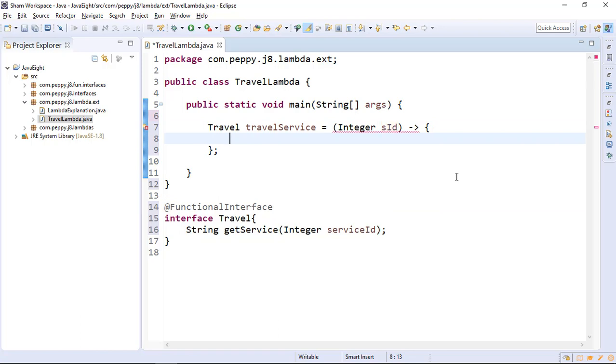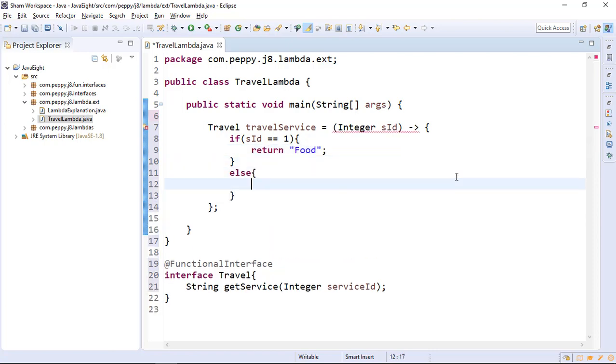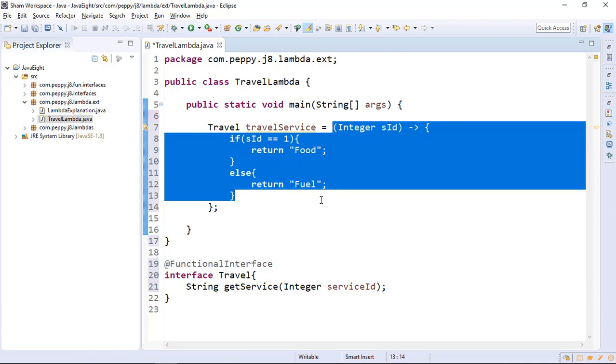Here I would like to use an if condition. If SID, service ID, equal to 1, I would like to return food, else I would like to return fuel. Now I have completed the lambda expression.